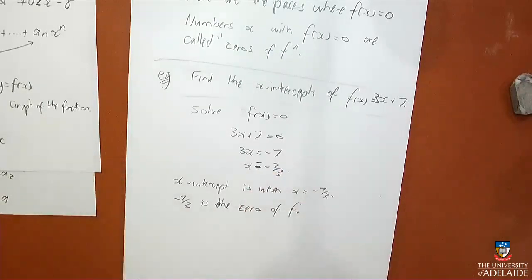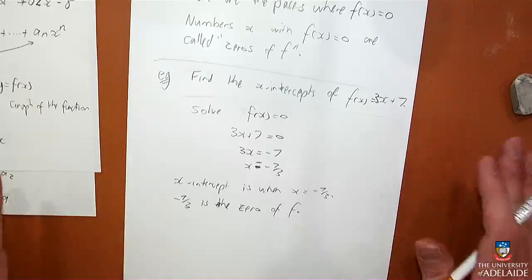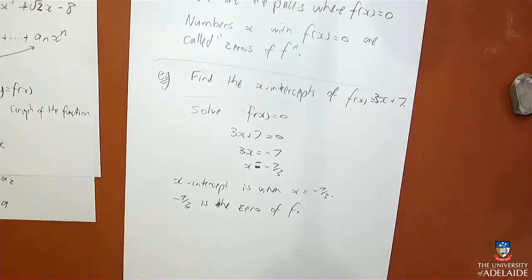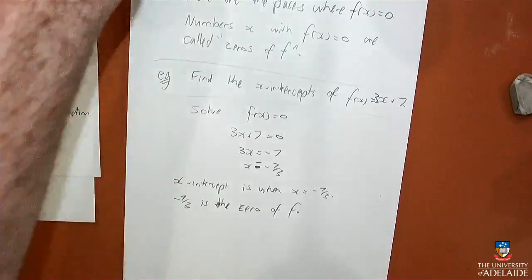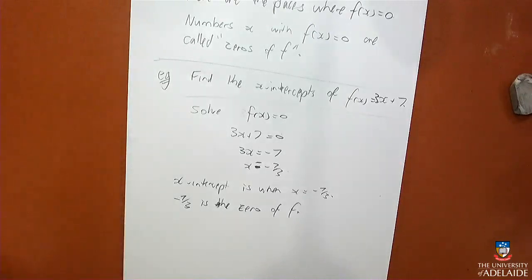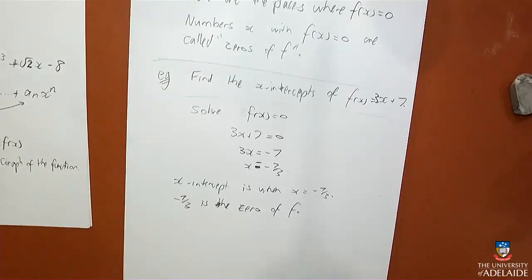So, that's that. But what if it was more complicated than that? It can be a bit tricky to figure this out, and this is where we need to delve into a little bit of algebra. It turns out that if you were able to write your function as a multiplication of things, then the only way to multiply things to get 0 is for one of them to be 0. So you can factorize it, and once it's fully factorized, you can know what the zeros are.